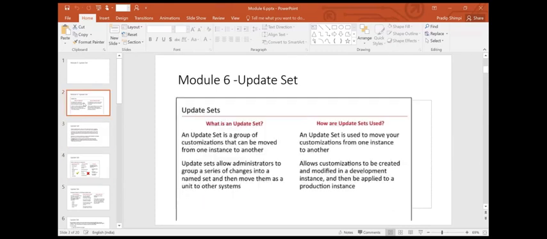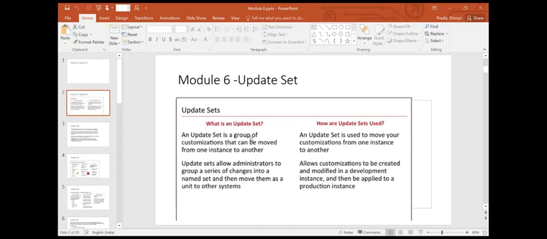All right. Then we'll go for the last module of this training course, which is update set. So what is update set? When you develop any business rule, client script, UI policy, UI action, whatever some sort of coding or workflows we discussed this morning, you create it on the development environment, you test it, you verify it, everything is working the way we want.